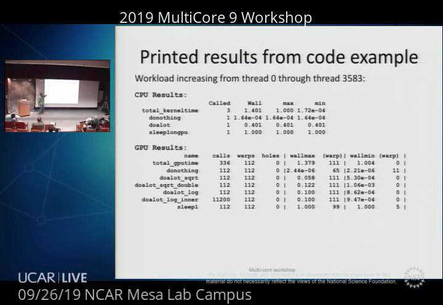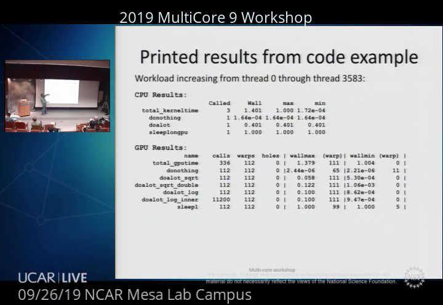You get the total number of calls, the number of warps that were involved, and again, this is that linearized warp number. What I call holes is just where there was a region that never got a timer called for it. In this particular simple example, which was from that earlier code sample, there weren't any holes at all, but you get a max and a min across the warps.